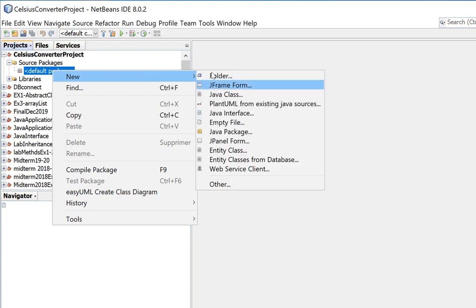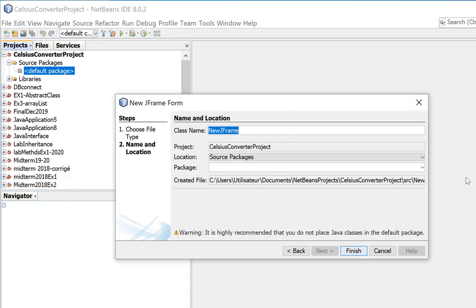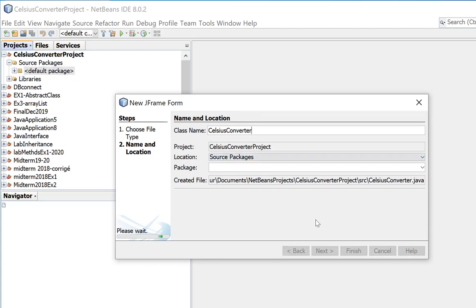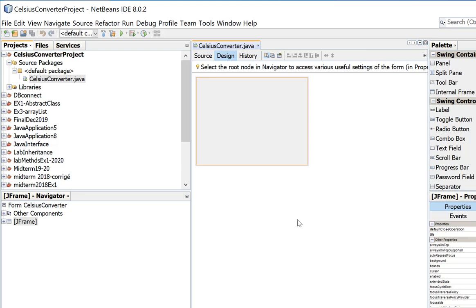Choose here new GFrame form, and we will name it, for example, converter. Okay, then click Finish. So here is the GFrame that is generated.